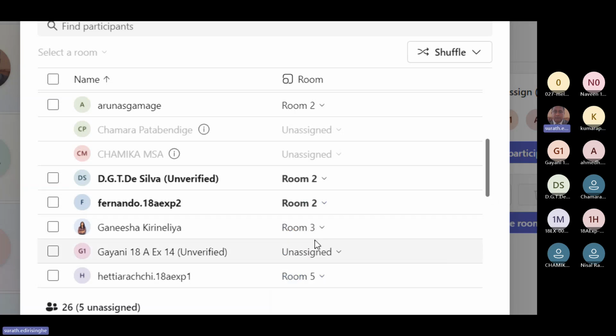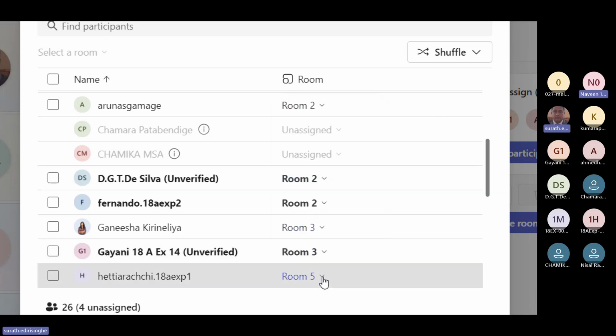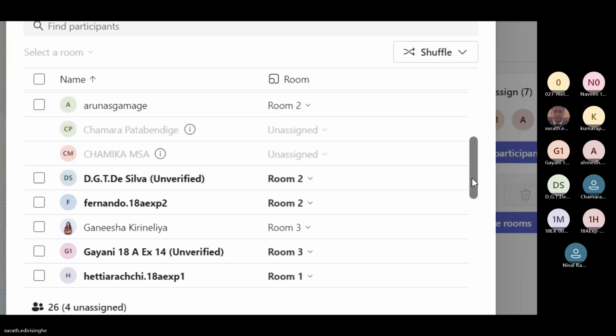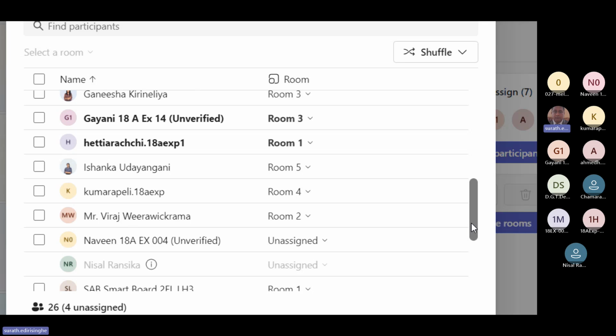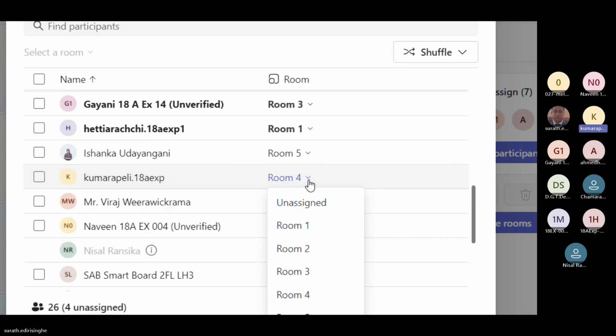Group number 3. Group number 3. Group 1. Group 1. Group number 2. 2.